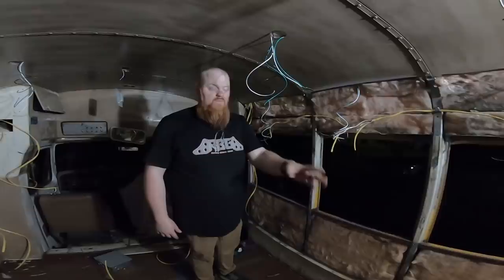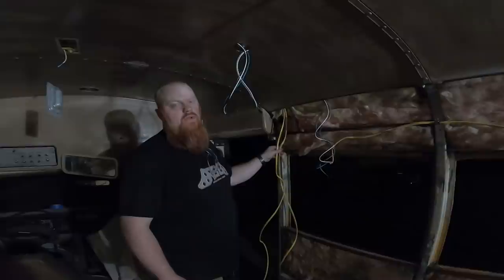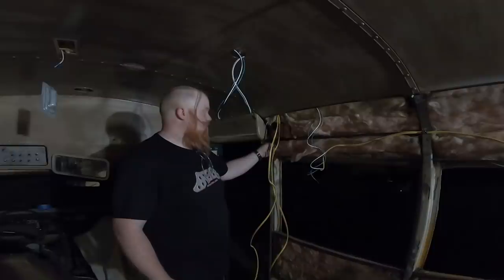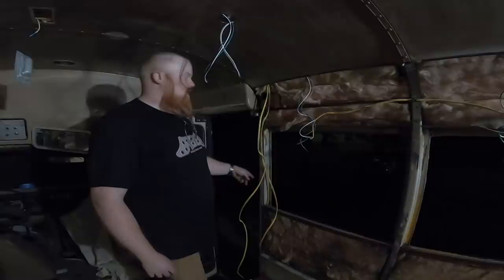We basically got to run 3/4 inch or 1 inch. I'm going to see if... I don't think 3 Romexes will fit in a 3/4 inch PVC pipe. If not, then I'll get 1 inch, and basically 1 inch will run out of this metal. It'll come out right here, go to a light switch. One of these Romexes is the power in for the light, so it'll go in the light switch and then come back out of the light switch and go back up here. So when you power it on, it works.